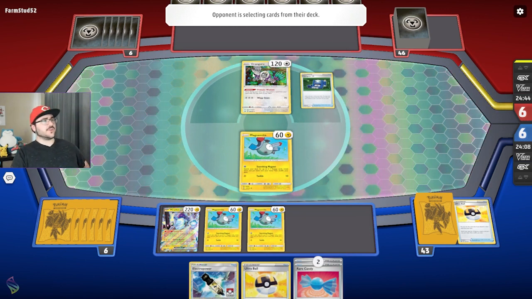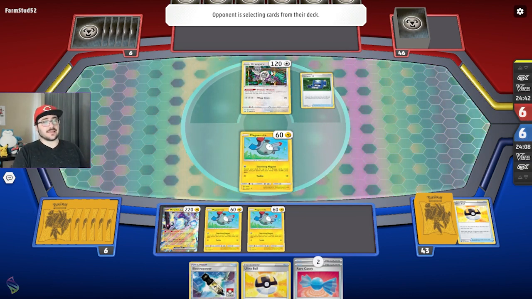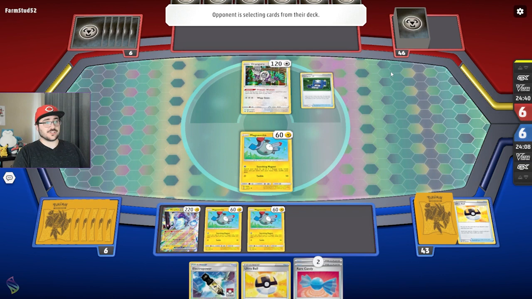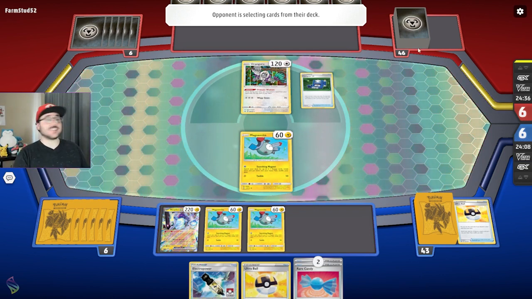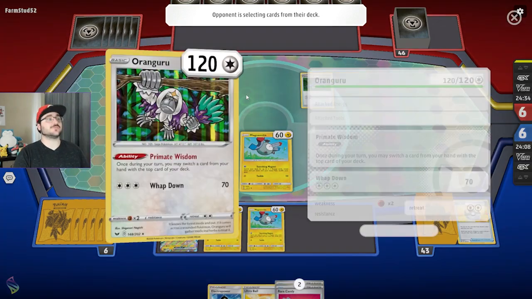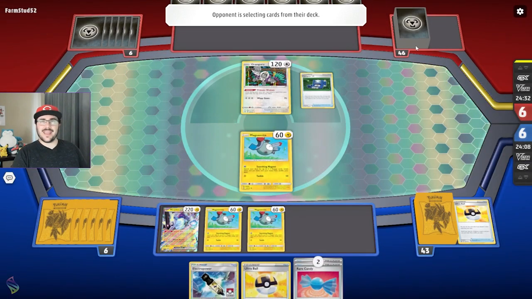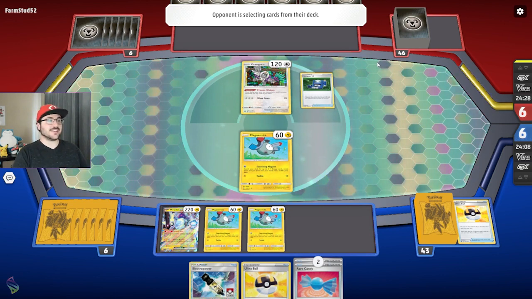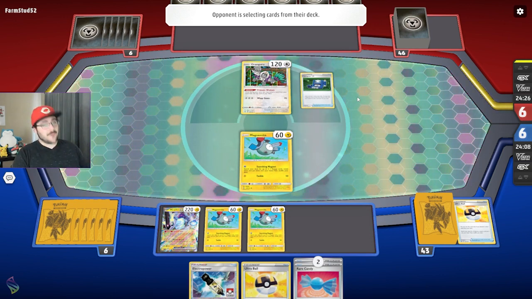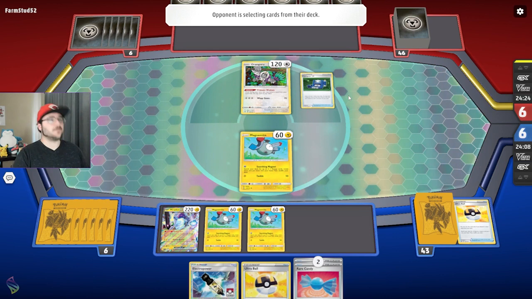We do see an Oranguru in my opponent's active. We might be playing against Zacian. I would assume a Zacian-based deck. Oranguru, once again, doesn't feel like an expanded card quite yet because it just rotated out of standard, April 14th? So it still feels like a standard card to me, considering it's been in the standard format since the very beginning of the Sword and Shield block.